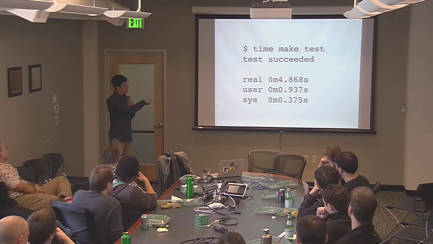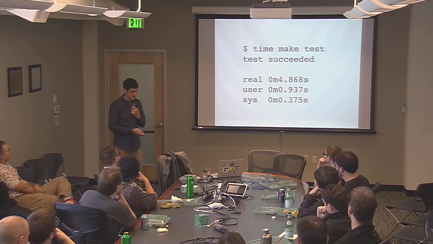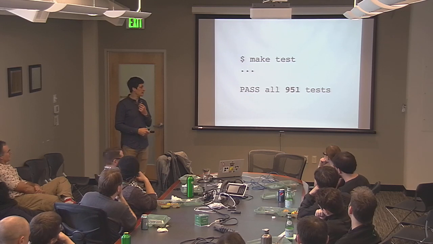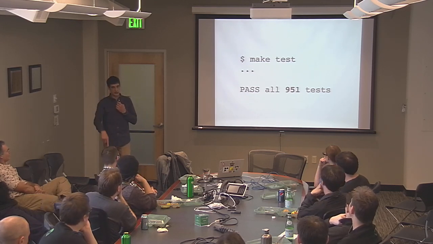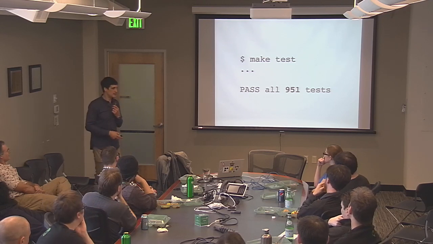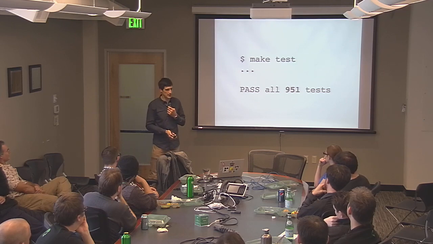So that was 1.8.6. By 1.8.7, they'd added a few more tests. It took 4 seconds to test the whole system. And then in 1.9, I elided some stuff. It actually goes through a few files, and in the end it says that it tested 951 things. I think it's a little bit more than that. I don't think they're counting right.